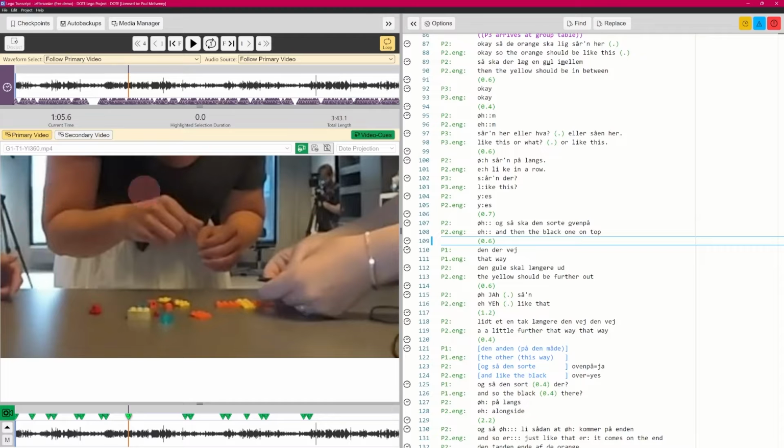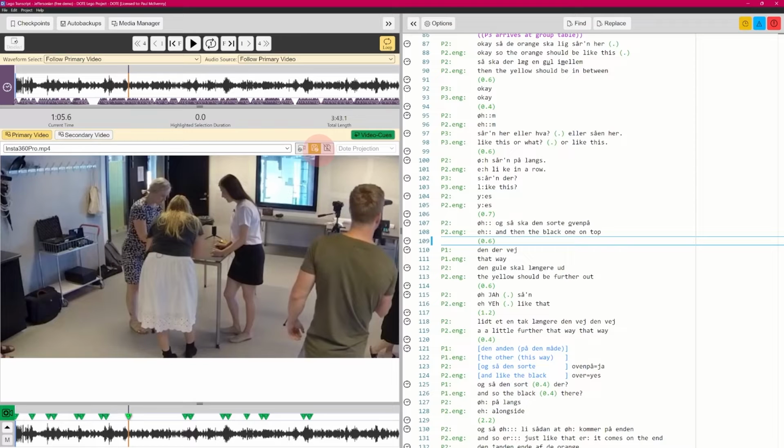So in the primary video panel, you'll need to have this set here. This is the toggle for, if I just hover over it, force video panel to follow video cues. If I take that off, then we'll have, in this case, a different video, and we're not following these cues at all.